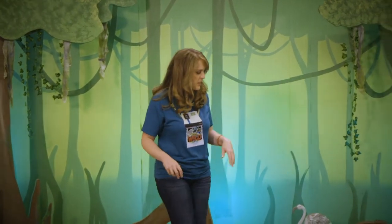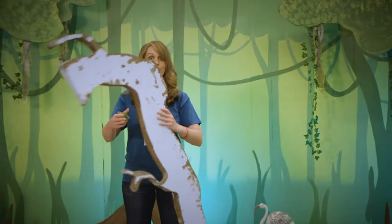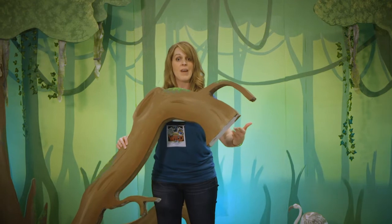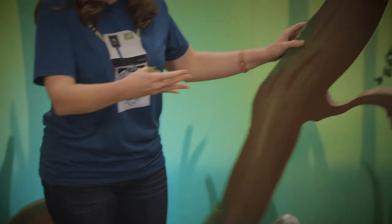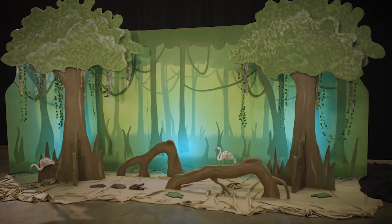One of my favorite things about decorating is all of these twisted branches that are everywhere. This one is cut out of two-inch styrofoam — I'll pick it up so you can see what a clever idea it is. You see it's blue on the back; you could also find it in pink. We've cut out this great shape of a log, making sure to keep that factory edge. Cut it tracing away from the factory edge so that you have something nice and stable to set it back down on. Once you paint it and position it on top of some bed sheets or canvas drop cloths, you have the perfect thing for completing your look for Bullfrog Bog.